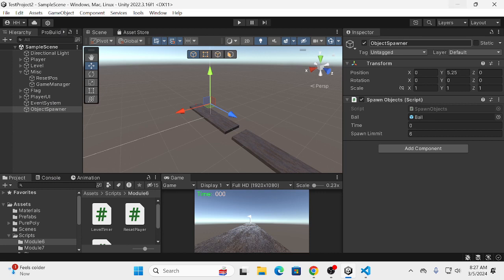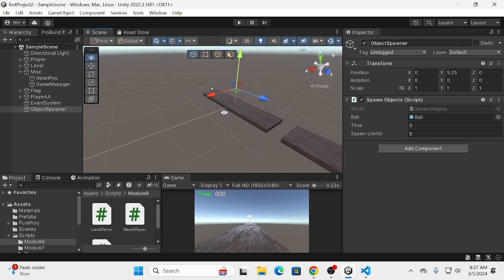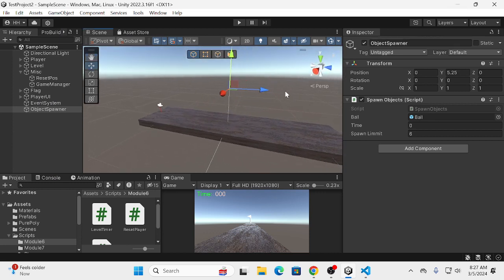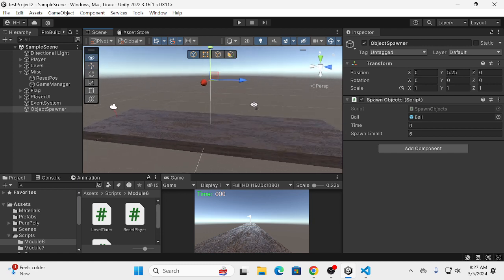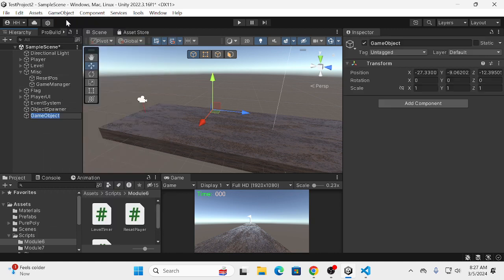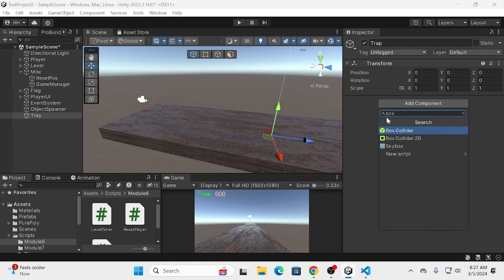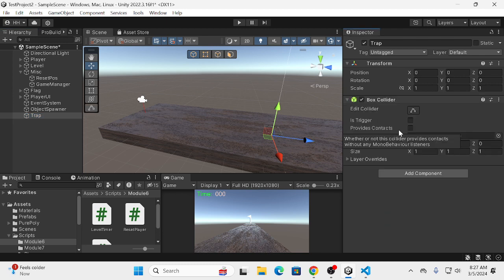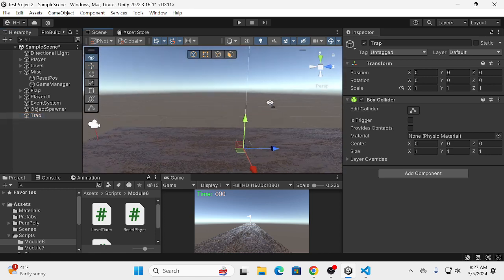Or, again, if you were making a trap, maybe it would be like a trigger, so like an OnTriggerEnter. And we can use the OnTriggerEnter exactly how we used them for the key. So maybe we'd create an empty game object and call this trap, right? And let's zero this out for now. And then we're going to put a box collider on this. And again, this is another thing we've learned that we can combine with a time limit and spawning things in to make a trap setup, right?